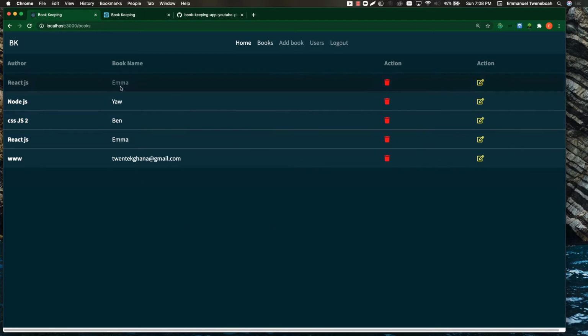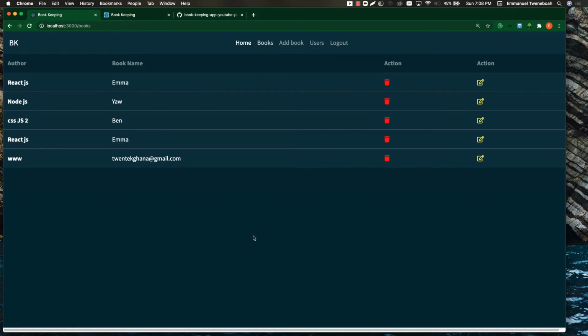You always see the book name and then the author like that. So you have to associate the books with the person who creates them. When person A creates a book, person B cannot see the book, unless you give a privilege that says, okay, I want person A to see only my books, or I only want to see my books. So when I go to my profile page, I will see only the books that I created, but not other people's, and we can expose all the books created as that.